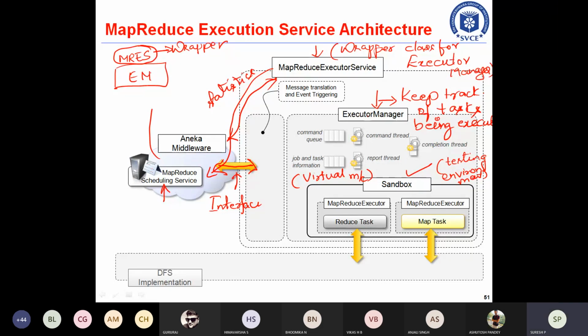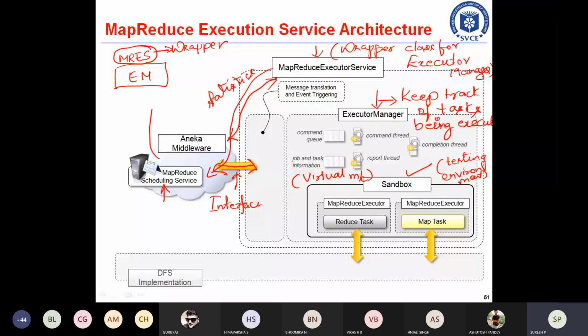So if you have multiple instances, it will be helpful in case of multiple core nodes, where more than one task can be executed at the same time. So if you have multiple nodes, multiple tasks can be assigned to those particular nodes and you can complete the tasks parallelly. And once you are completing the tasks parallelly, obviously what will happen? The task will be completed at the earliest.